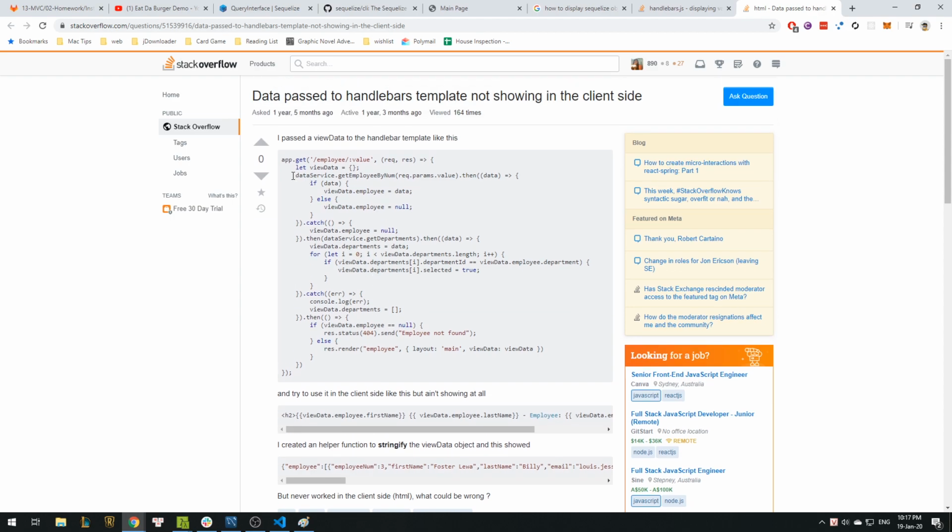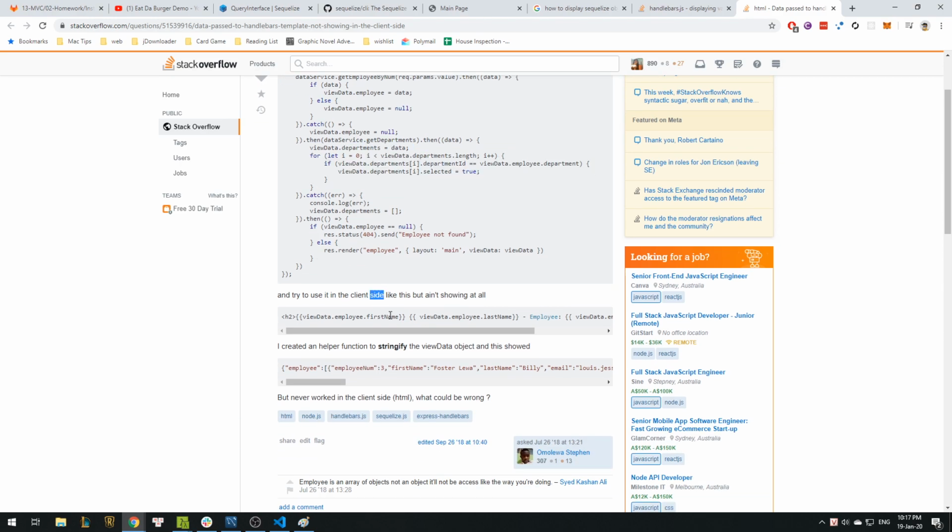Alright, how does it? What does it render? View data? What's view data? This updates a bunch of things. Okay.